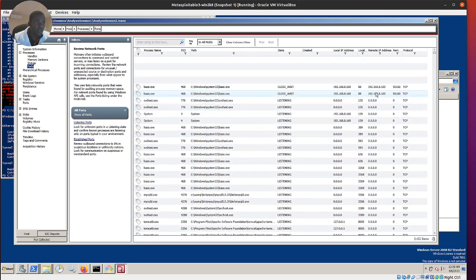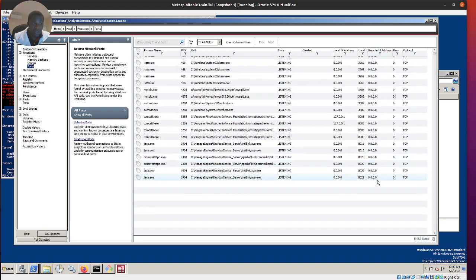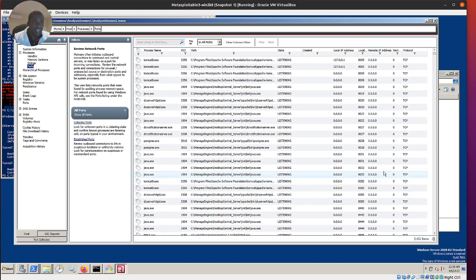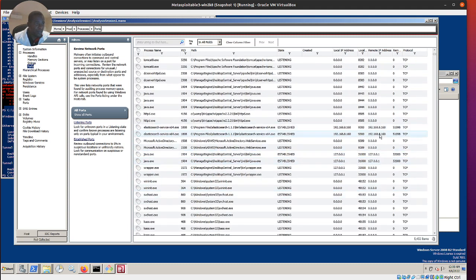Then I also want to look out for all these ports. Am I sure these ports are allowed to be communicating on these hosts, and also the remote IPs that they seem to be communicating to? Am I sure that's what has been allowed in the environment or based on the baseline? Or I can find a funny IP. We can take that up and go generate an IOC report. Basically, we'll be looking at that if time permits me.